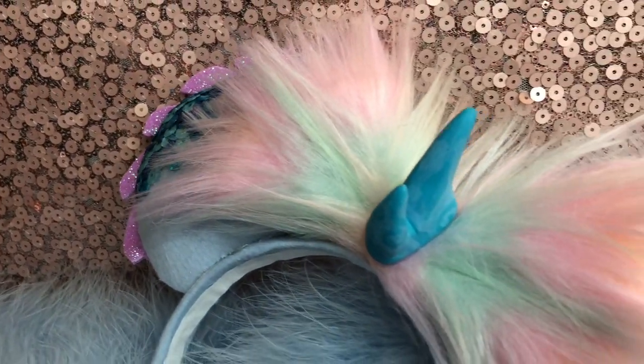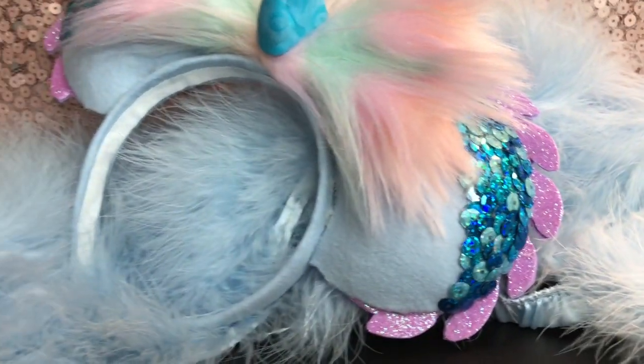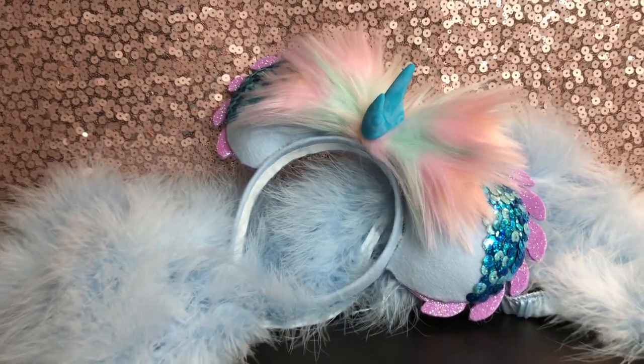So basically, the clay piece that we created earlier in the video, I just took some paint to it, painted it, added a few tribal markings or so to say, and I attached it right into the center of the bow. But this is the final product. These are the final ears.